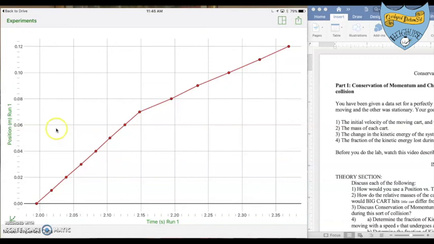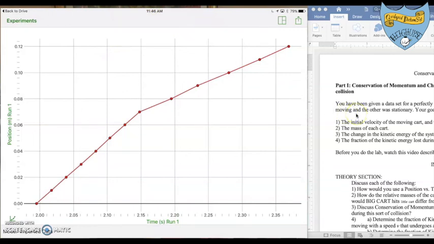Please make sure when you submit it that it is of a reasonable size and that you have added to this graph a title. And in this case, it looks like it's kindly giving you position and meters and everything else. So you don't need to label the axes probably, but you're definitely going to need to add a title and make sure that it's big enough to be quite legible.